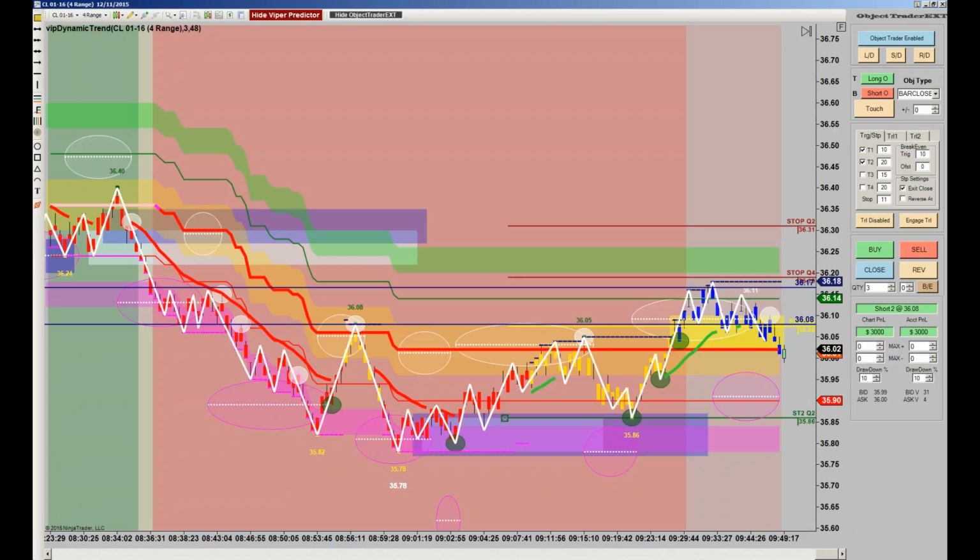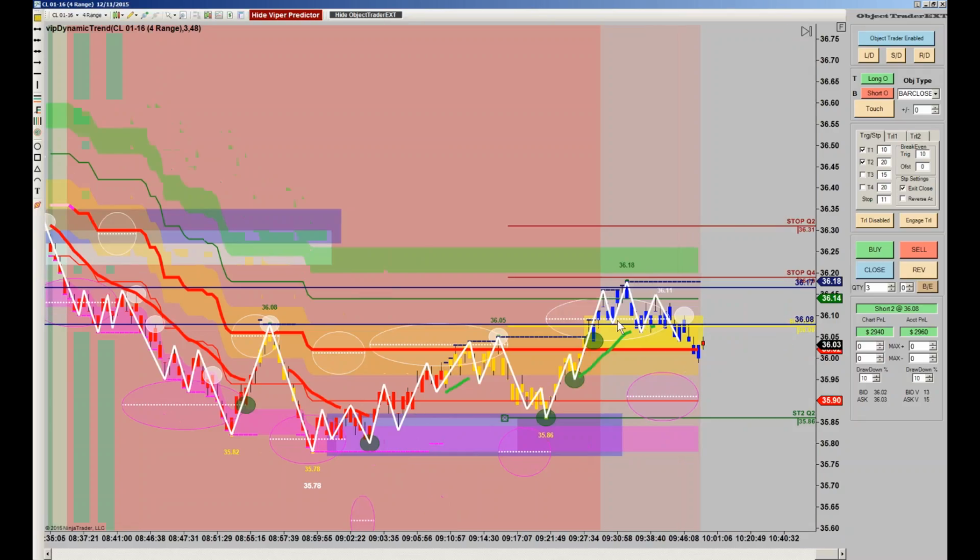And those ellipses are beautiful because what did it actually do? Well, we went long down below, but then we shorted up there when it rolled over. If we would have shorted the ellipse, we probably wouldn't have gotten stopped out, because the bar actually rolled over right there. So you might have got stopped out and gone in again because that one went through the ellipse. They do sometimes. But this is not a trend change yet, is it? Absolutely not. And that's why I don't personally like these little scalps against the trend, because you got to be really quick to get them.